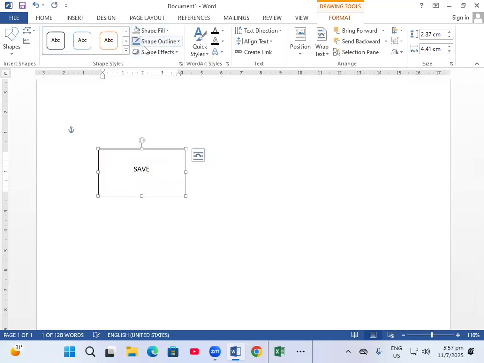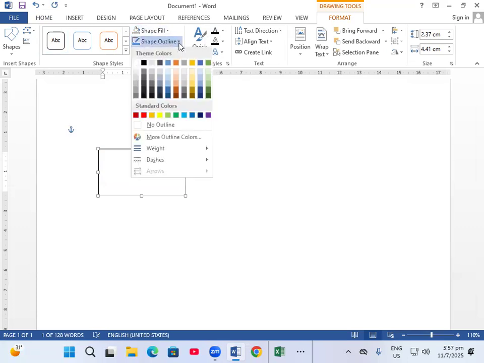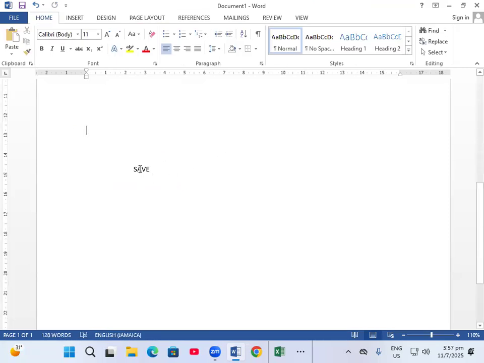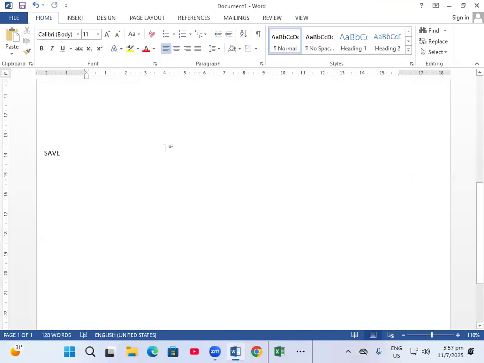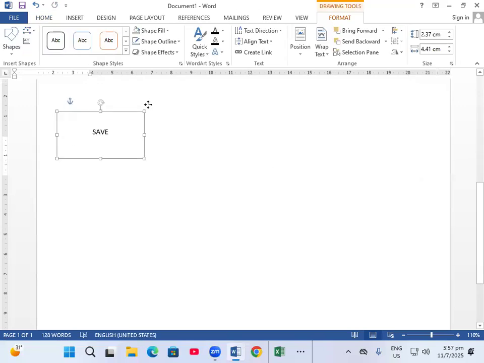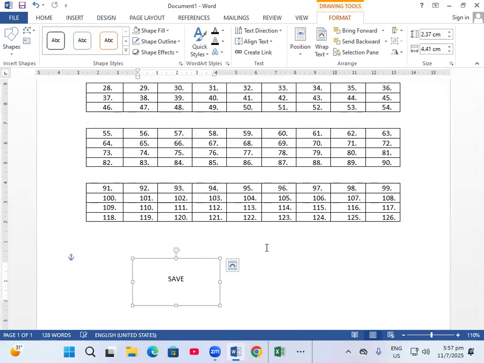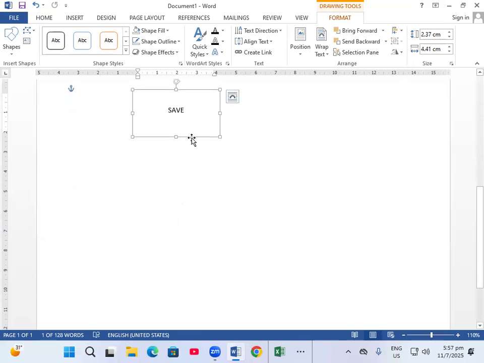Now you're going to go right here to Shape Outline. Click on the little pointer and click on No Outline. If you notice, you haven't seen the border around it. But if you want to move it, just click and move it. Just the same if I put it right here to the corner. Click like that. If I come right like this and get way up, you notice you can put it anywhere.